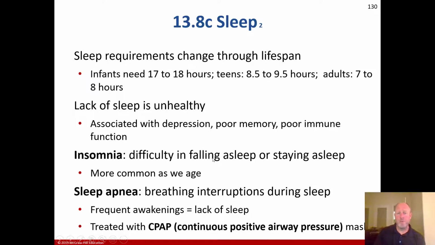Insomnia is difficulty falling asleep or staying asleep. It's more common as we age, and it's more common with stress in general. But of course, it becomes more common as we age if we are not moving, if we're not getting enough of the right stress. Then we also have issues with insomnia. There's too much distress and not enough eustress, both, that play a role here.